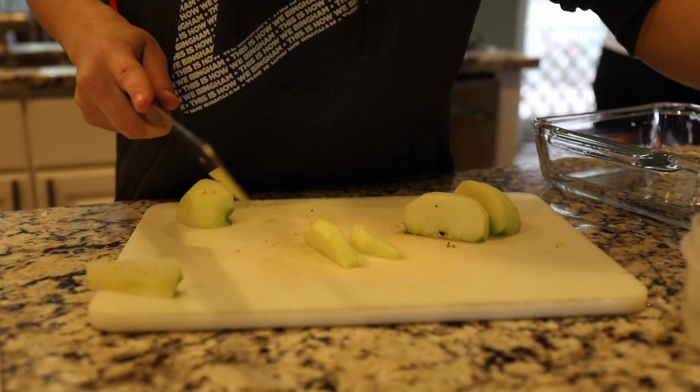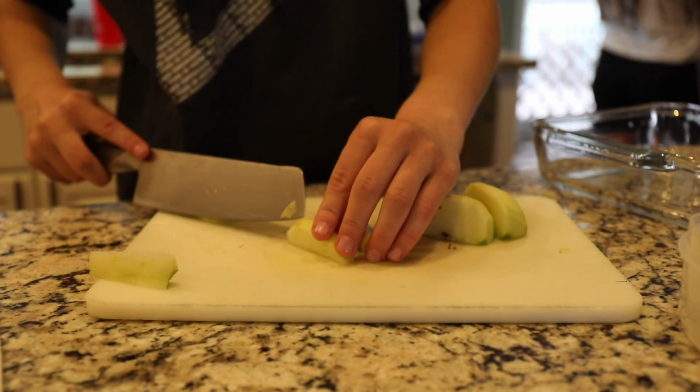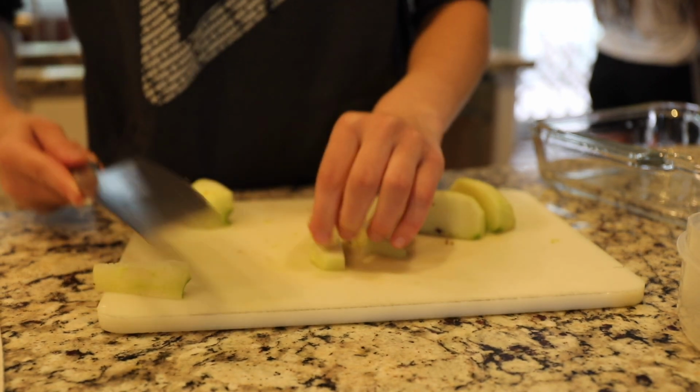Now actually, you don't want to put them in there right away. You want to make sure there's no bad spots. So I didn't do that, but sorry guys. So you obviously don't want all the bad spots. So you want to cut those off.